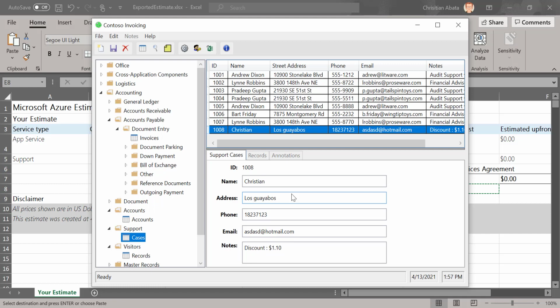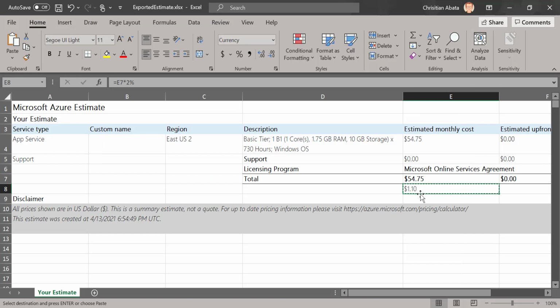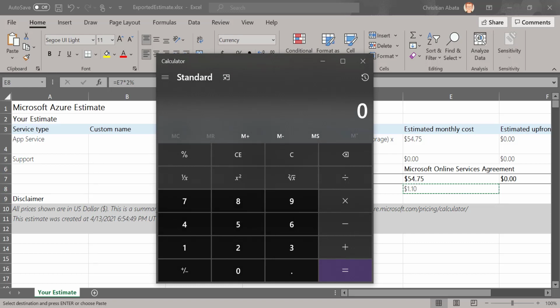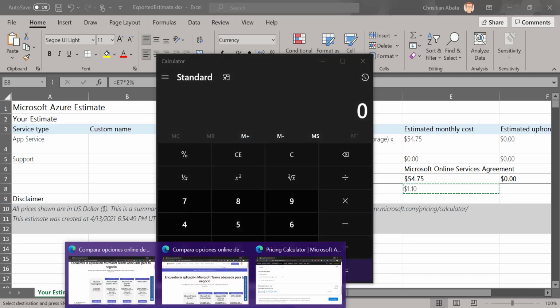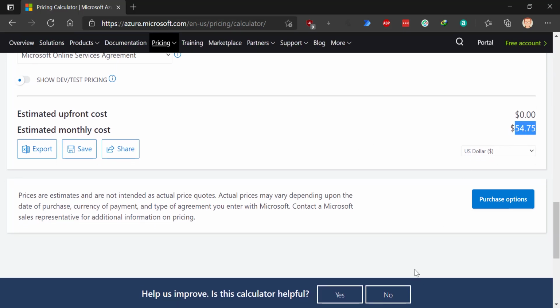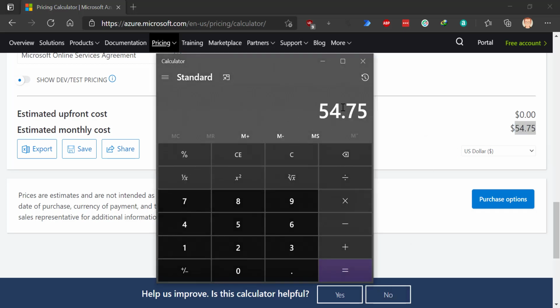Because see, in this moment, as Christian, I am adding the information by using Excel to get the discount. But if I share this to another person, maybe this other person is not going to use Excel. Maybe he is going to use a calculator. So forget about Excel. This could be another user, and this other person is going to use the calculator and just go to this web page. He generates this and sees, okay, is this my total, then copy, then he goes here, paste it, and then he gets the percentage.